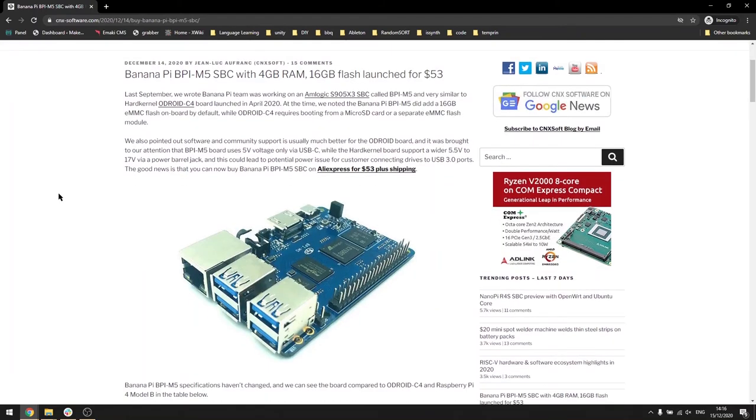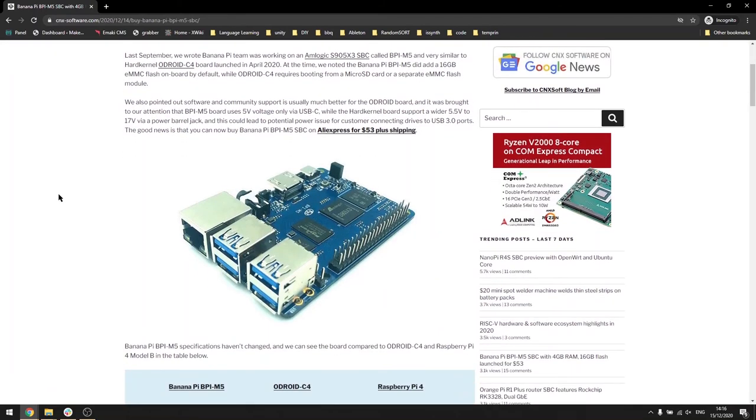And to me, that's the real draw here, because Banana Pi boards are great, but they historically don't have quite the same level of support as the Raspberry Pi. I mean, obviously, you have Raspbian OS, which is one of the best supported SBC OSs out there. Banana Pi haven't necessarily been quite as up there, and you had to have a little bit of prior knowledge in order to get things running smoothly. But for them, selling a board which is an analog to the Raspberry Pi 4 GB version, but with 16 GB of eMMC on board for $53, which is a very similar price, is actually kind of amazing.